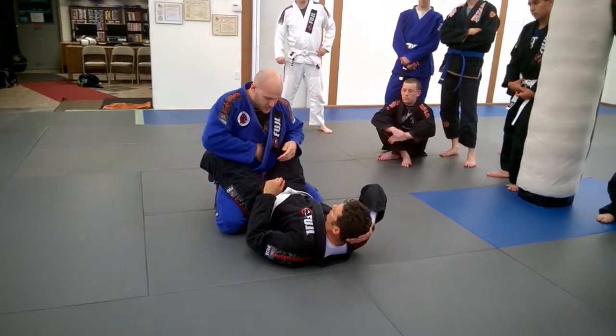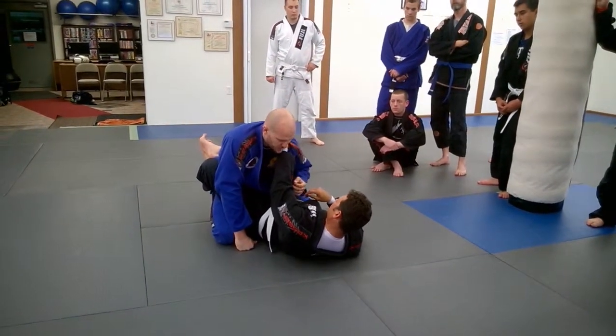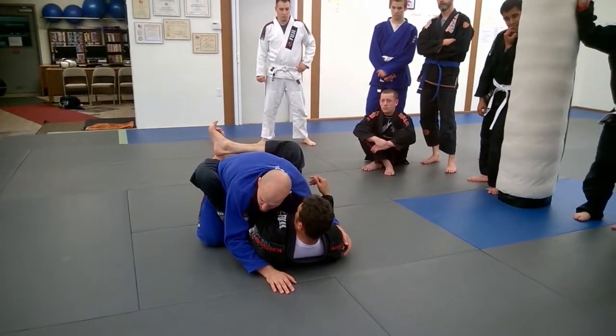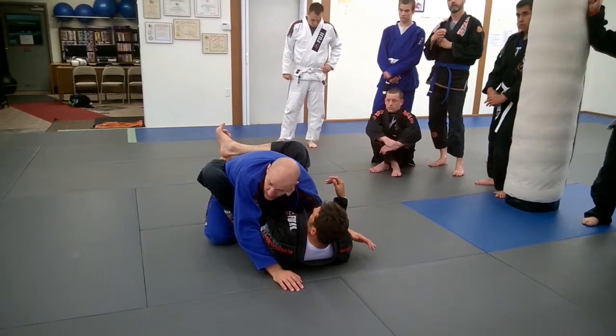Once you break your grip, keep him away. Your posture is good, you're watching for being pulled forward. The most common grip is a cross-collar grip and you're broken down - he pulls and breaks you down. This is a bad spot for me. He has chokes, he can start setting up double attacks and sweeps, a lot of different things.